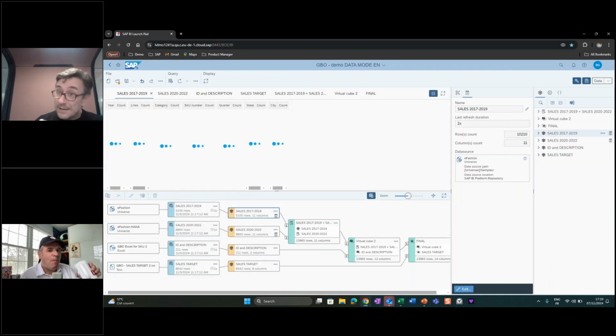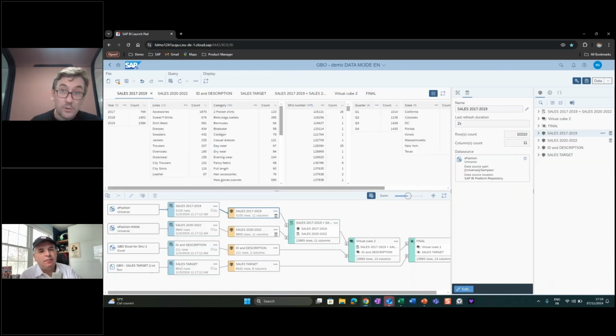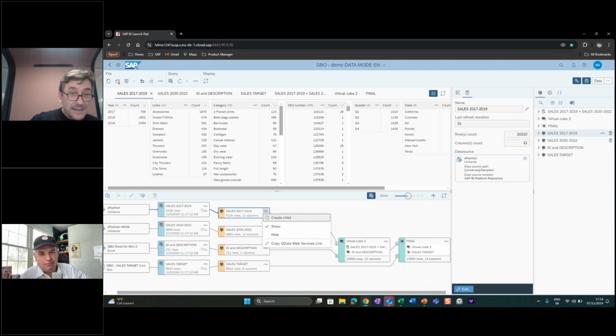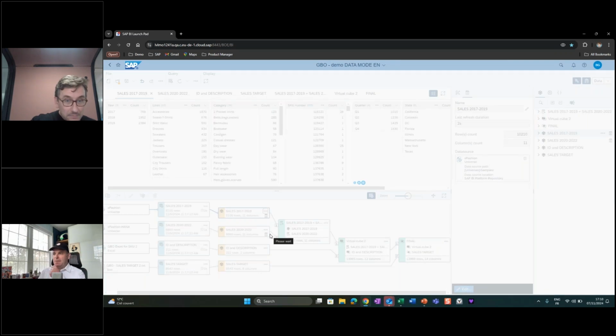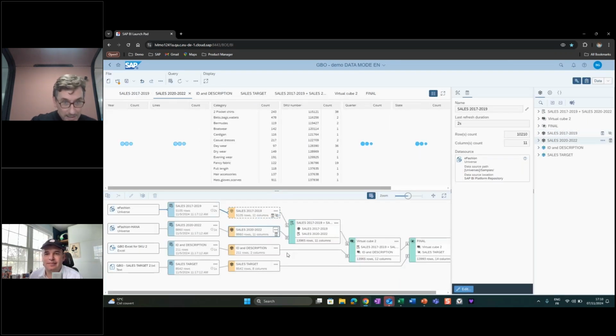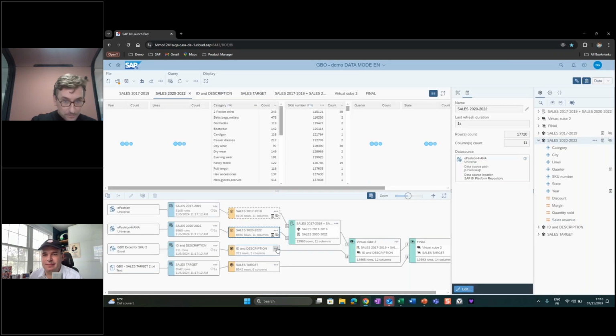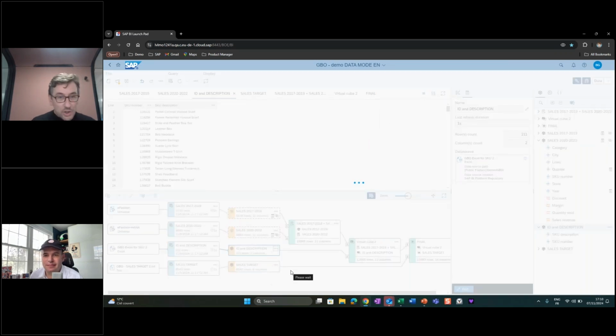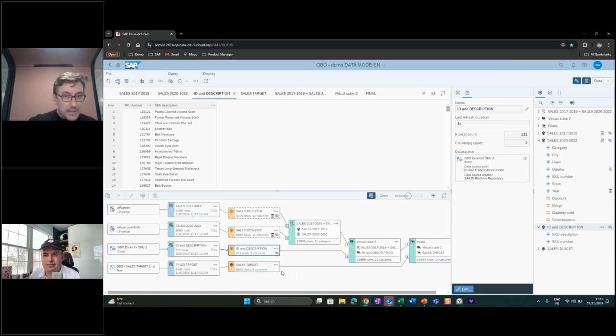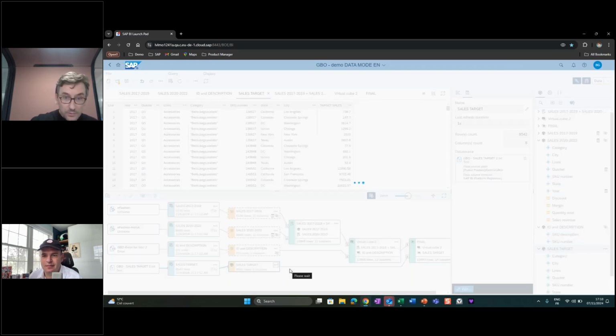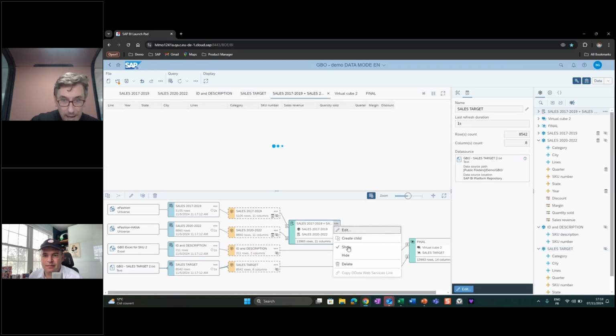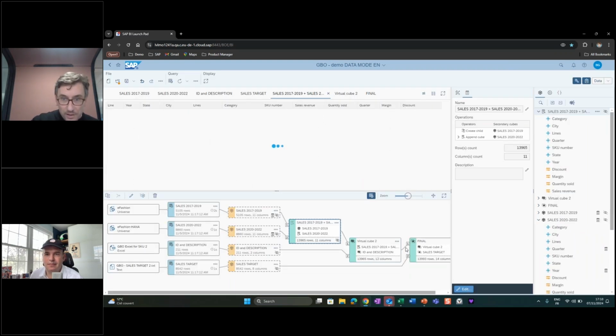You don't want to expose this kind of, sorry, I'm going to use the word mess to your end user. You might want to hide what is unnecessary to the end user. You can achieve that simply by hiding the information which does not need to be exposed to the end user or which you do not want to share. So you simply select the original cube and click on hide. Same thing for all. So I'm going to quickly hide the 4 original cubes. Excellent. In some situations, you might want to keep the original cube visible. In some cases, you might not. You choose. This is an option once again. I want to hide also the first 2 virtual cubes.